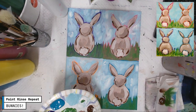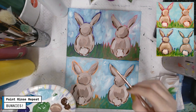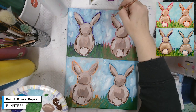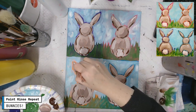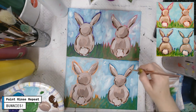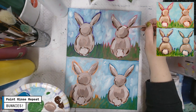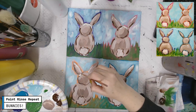I'm going to clean off my brush and then I'm going to go into some white. I'm just going to add a few details in white, so maybe a little wiggle or swish with the ear. On the head, there might be a little white highlight up there where the light's catching the bunny's head.